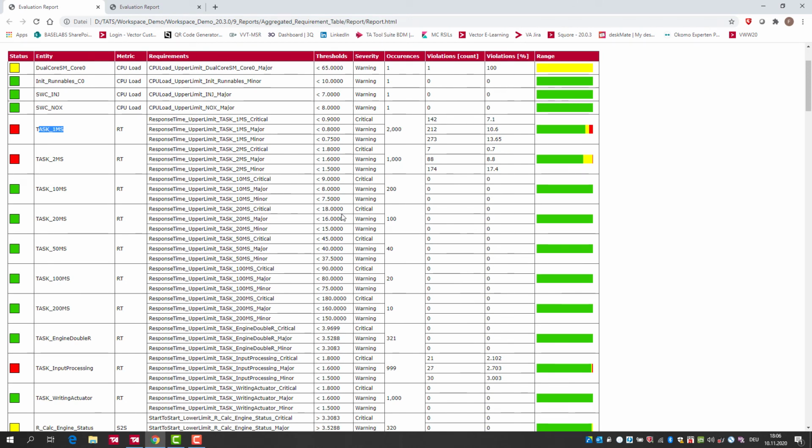But if you find some issues where you say, okay, I would like to investigate that in more detail, I would really like to find out what's the reason for a deadline being crossed, for example, then you can still go back to the TA tool suite and start the analysis in detail. And that's what we're going to do together right now.